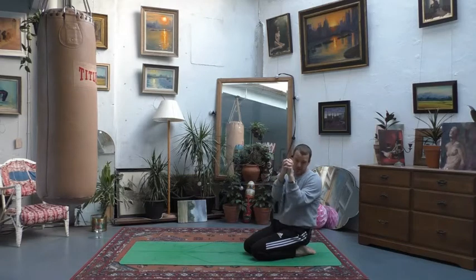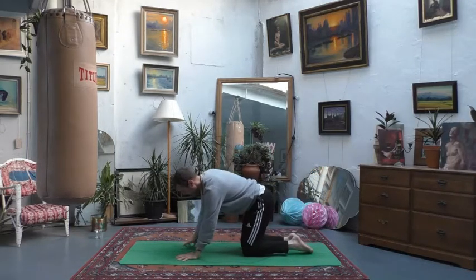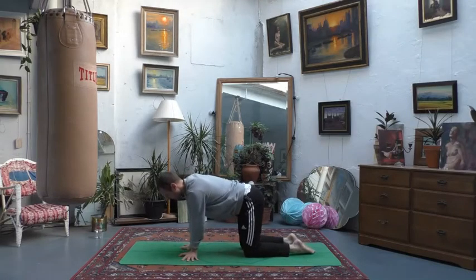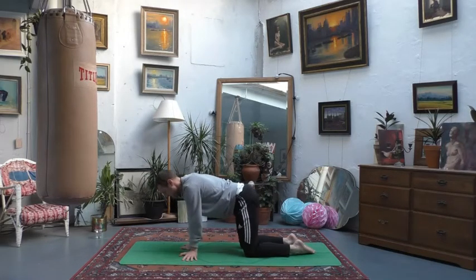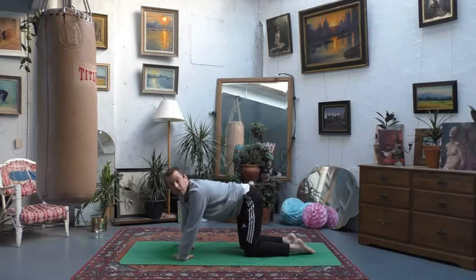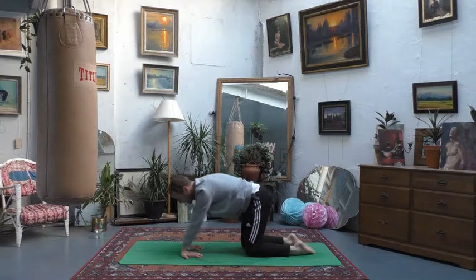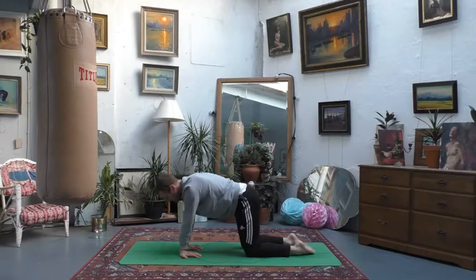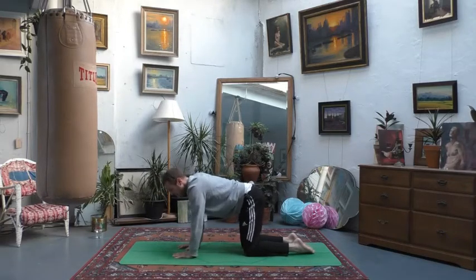Definitely before you play as well. Interlock fingers and trace the figure of eight with the fists. Then take it back onto the mat — take the hands down and point the fingers out towards the sides. Gently rock from side to side, weight of the body going into one hand then across to the other. Maybe you want to point the fingers in towards each other, then go a little bit deeper and point the fingers back in towards the body. Start to feel it in the forearms here. You can rock forwards and backwards — particularly useful before your game of choice to get them ready and warmed up.